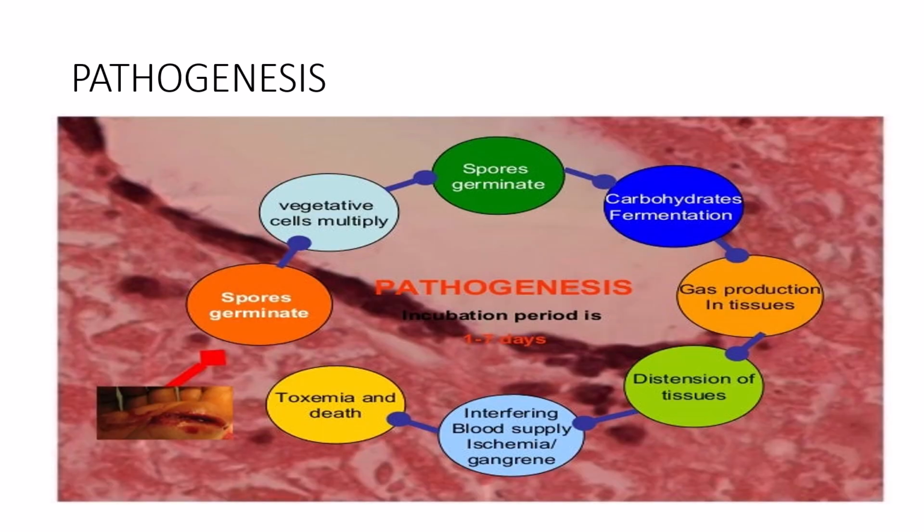Okay, so now we'll be learning about the pathogenesis of it. What happens in the pathogenesis is that there is the entry of the clostridial spores through devitalized tissue, commonly in road traffic accidents, crush injuries, surgery, etc. And what happens over there is that an anaerobic environment is created. Then there would be ischemia, necrosis, and hypoxia.